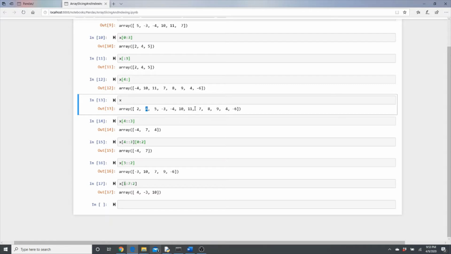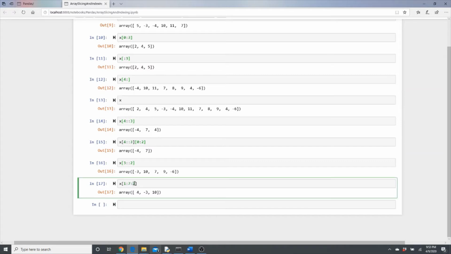So it should stop before that. And look, the interval is 2. So it starts at 4 and then grabs every second element till index 7. So 4, then it will take -3, then 10. But it will not include 7 because, as I mentioned before, the upper limit is excluded, so it will stop before 7. So 4, -3, 10.